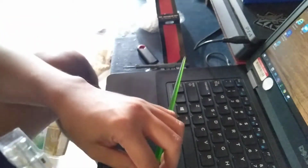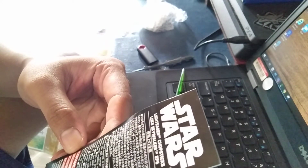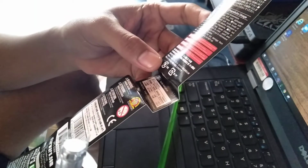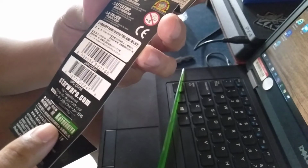Teka, mabigat yung USB. Diba? Ayan. Teka, testingin natin kung ilaw ba to. Not sure eh. Do not place near fire or hot temperature, of course. Oh, galing pala sa ano to eh. Katubukiya. Known sila sa mga action figures. Anime.